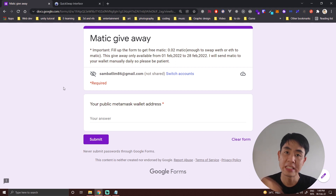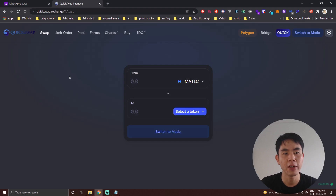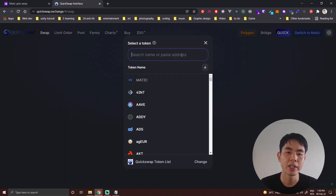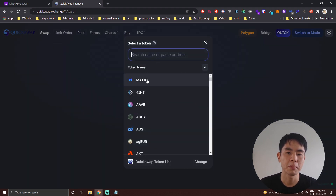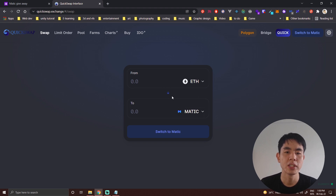Now let's go to the decentralized chain I mentioned. In case the chain from my first video doesn't work, you can try QuickSwap, because I've used it many times and it works very well on MATIC chain. Click on Connect and it will let you connect your MetaMask. Then you can select wrapped Ethereum — if you don't see it, click on Ethereum — and select MATIC as the output token. Enter how much Ethereum you want to exchange for MATIC, then click Enable and click Exchange.